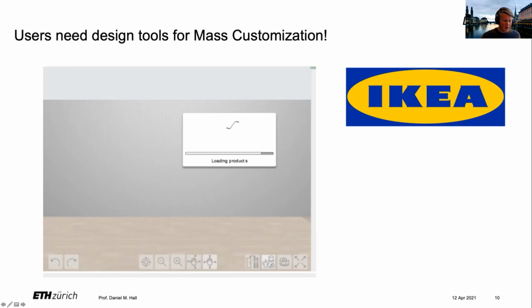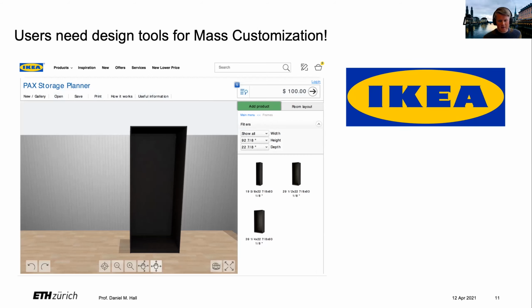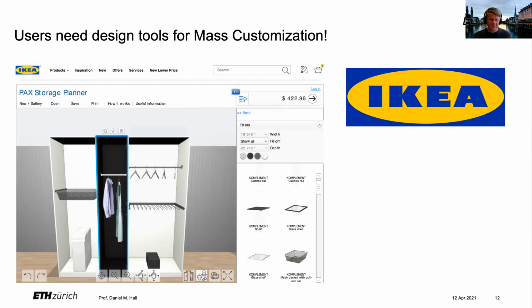But basically, you load it up, and here's the wardrobe design, and you start picking out different components and pieces, and you start adding them in. And as you do that, you have certain filters, you have certain dimensions, you can visualize the final product. And it takes a while. Eventually, I get to something like this, right? Probably took me way too long, maybe an hour.